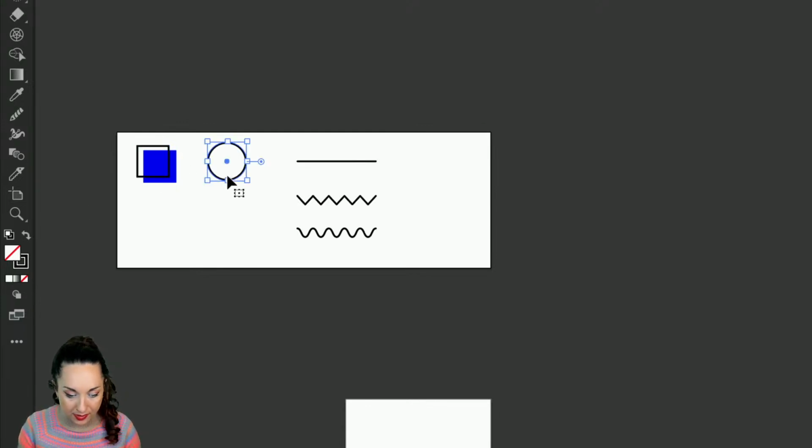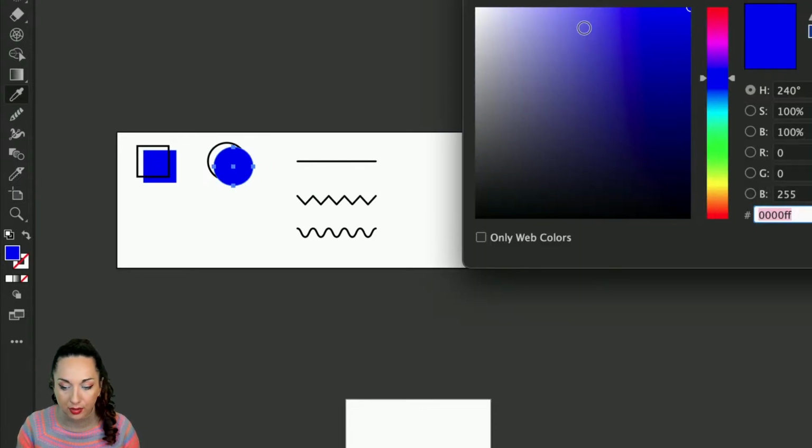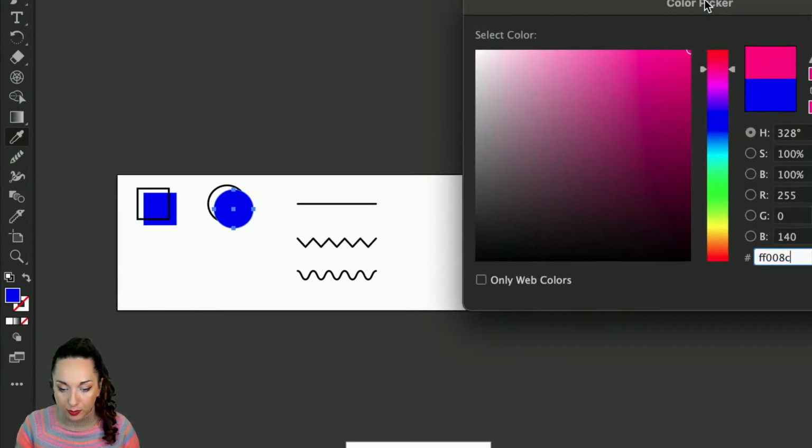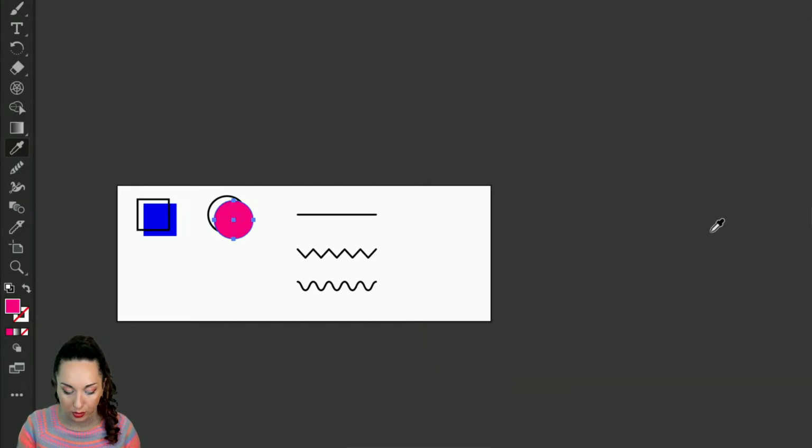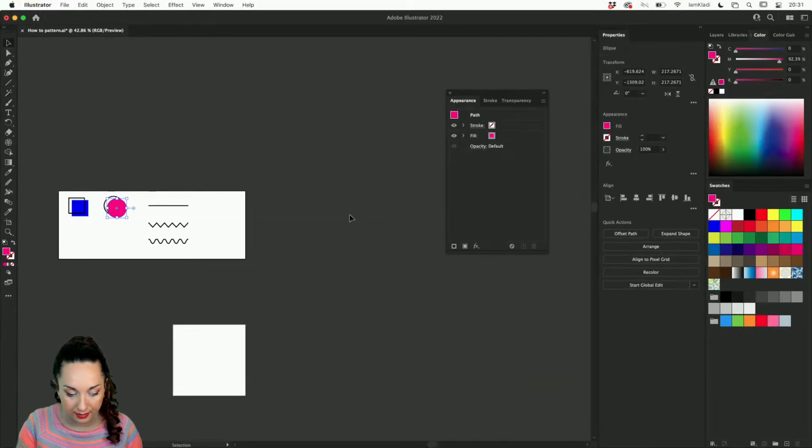And maybe we can do the same here with the circle. You can create a little copy. Again, all I'm doing is click and drag. You can use the eyedropper tool in order to pick the same color, or double click on the fill and then use the color picker in order to choose whatever color you want. And that's it for now.